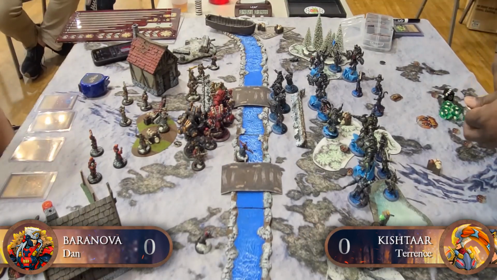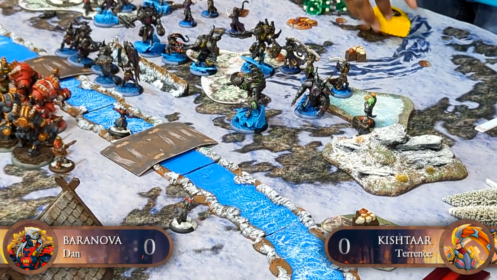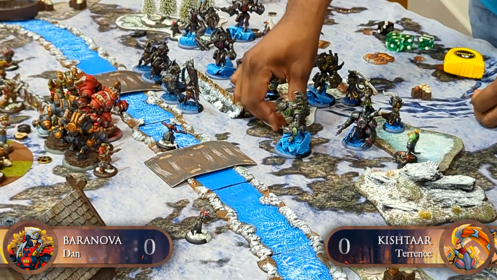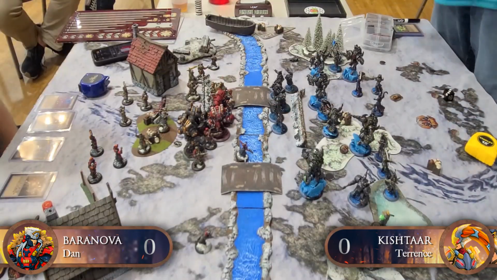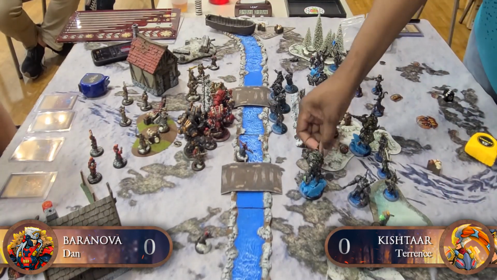Because you've got crit brutals, you've got all the different attacks, and this is me activating my second heavy to see how many shots he's going to get. And as you can see, I rolled a 1. So he gets a whopping 2 shots as well. So not a good day.